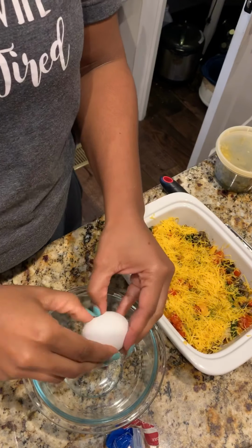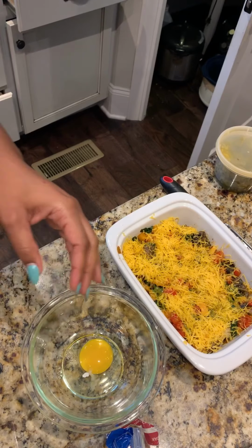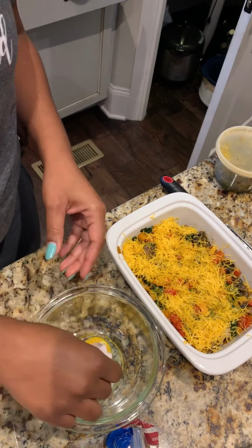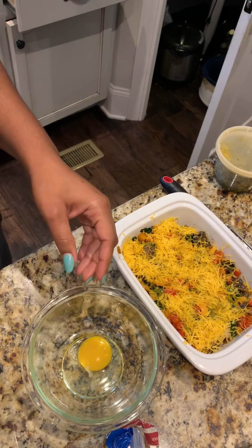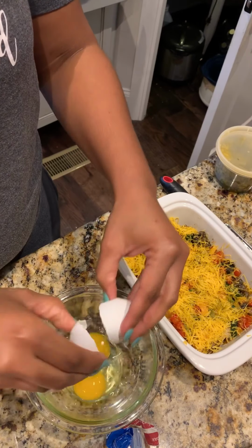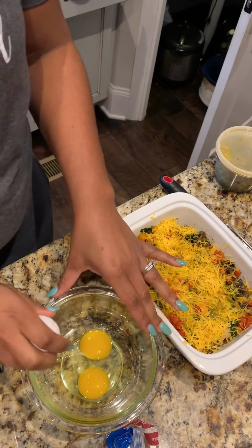So now I'm going to add my eggs. I'm going to use 6 eggs. And eggs are, like I said, the superstar of the dish because they contain a lot of biotin. A lot of people take biotin to help their hair grow. So eggs contain that. So when you eat eggs, you are getting a lot of biotin in your system. So we're using 6 eggs for this.